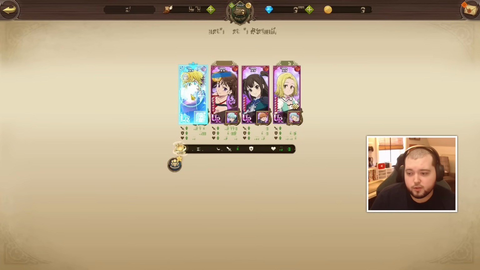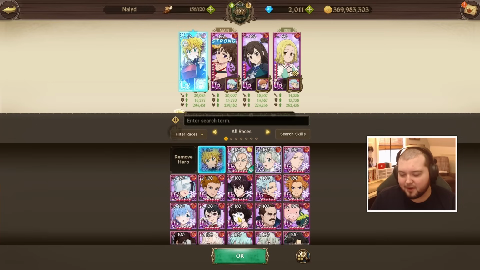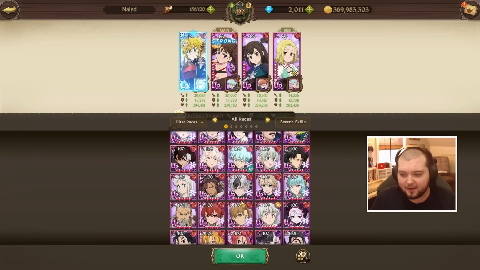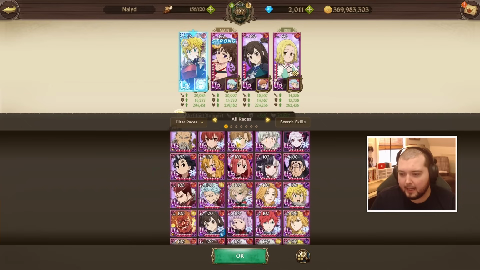You can use a couple of different characters. I think the old strat used to be, I don't know, I've seen people use Red Escanor. I don't really recommend that. He's not super good. I've actually seen people use Rudius and it works out pretty well.